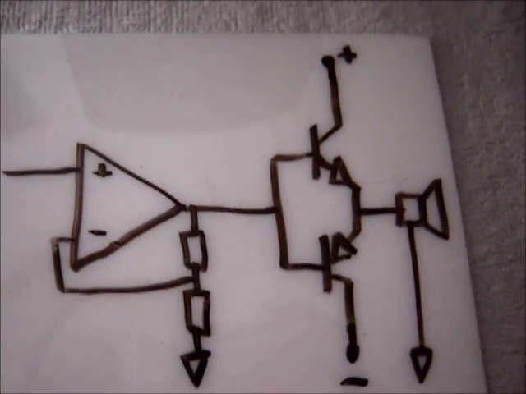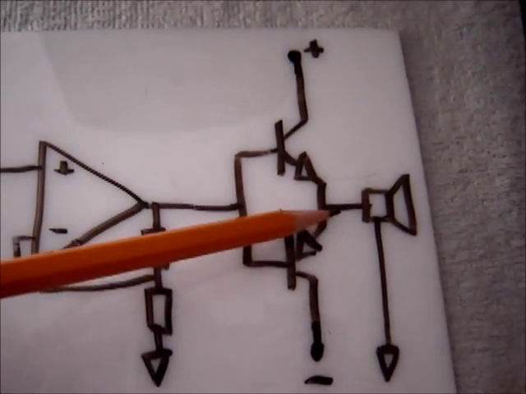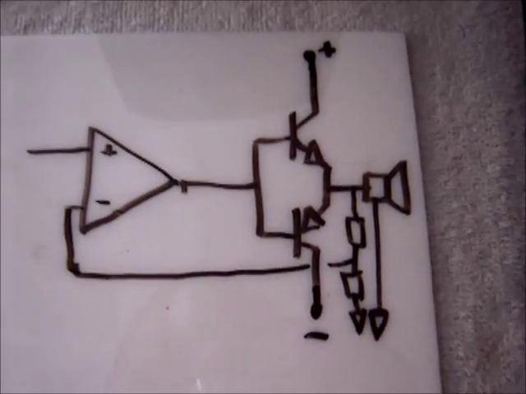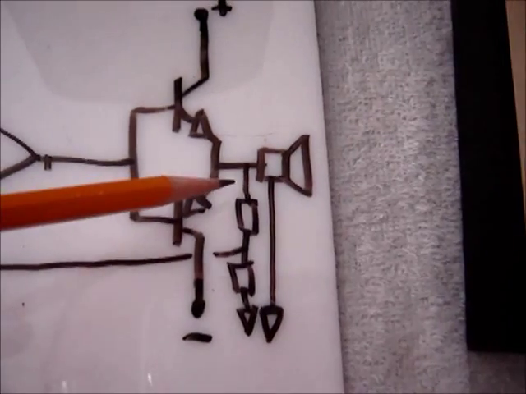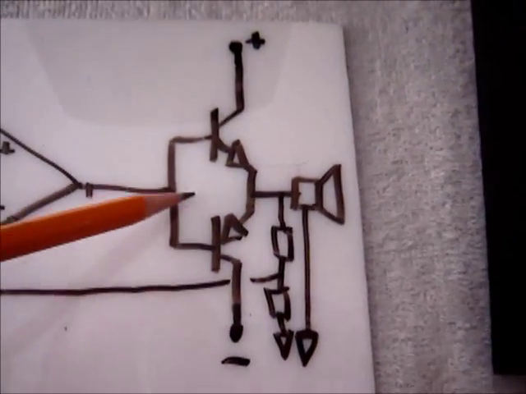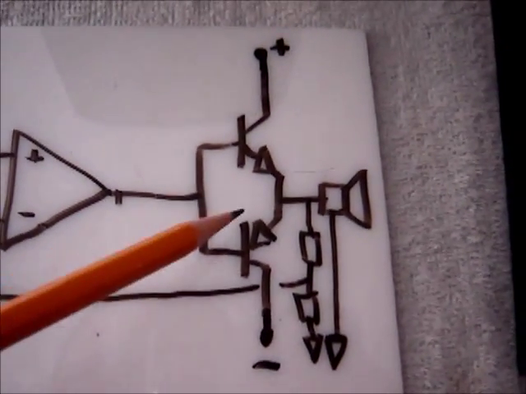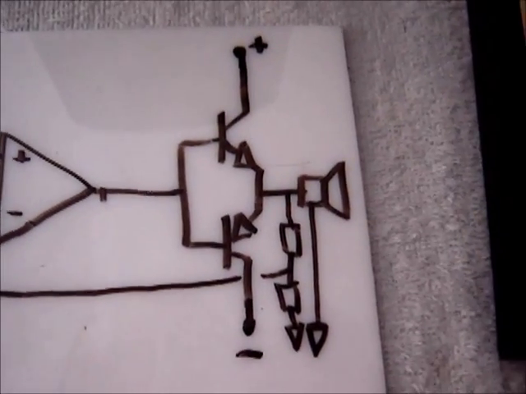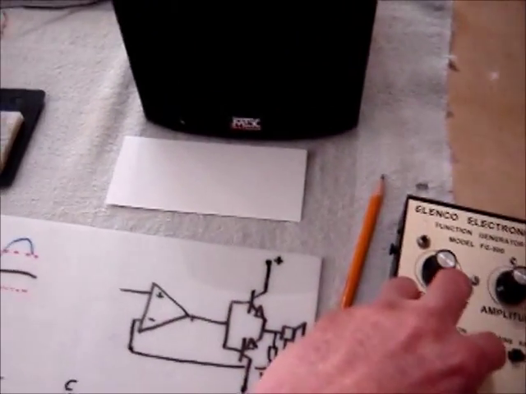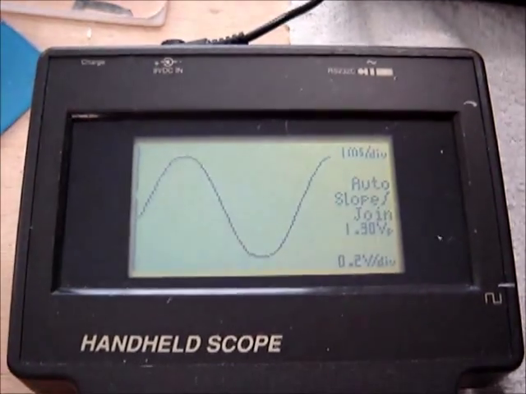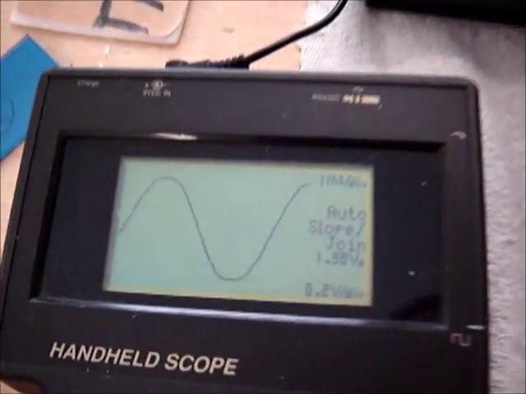So, what I did is, I took this and moved it over here to the output. Okay, I just drew it in there. So, what I did is, I've taken that circuit, moved it to the output of the class B stage. So, this output stage is now enclosed in the feedback loop. And that should improve the linearity of the circuit. Let's see what happens. That looks like a pretty good sine wave to me.